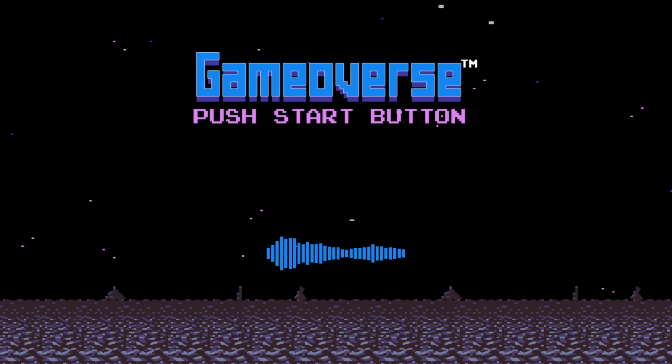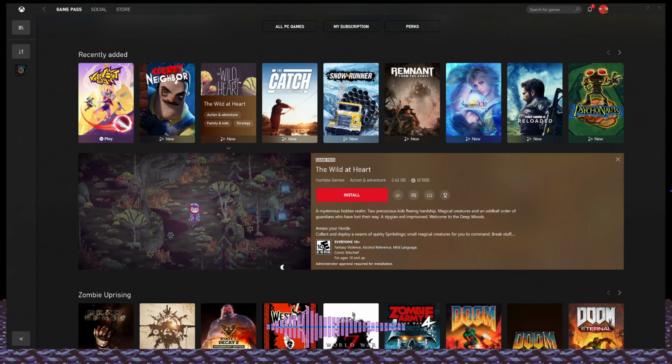I also played a little bit of Wild at Heart, which is also on Game Pass. But I haven't played enough of it. It's interesting because it's like Pikmin, and a little bit of Overlord. You ever remember that game? I played it for a little bit.